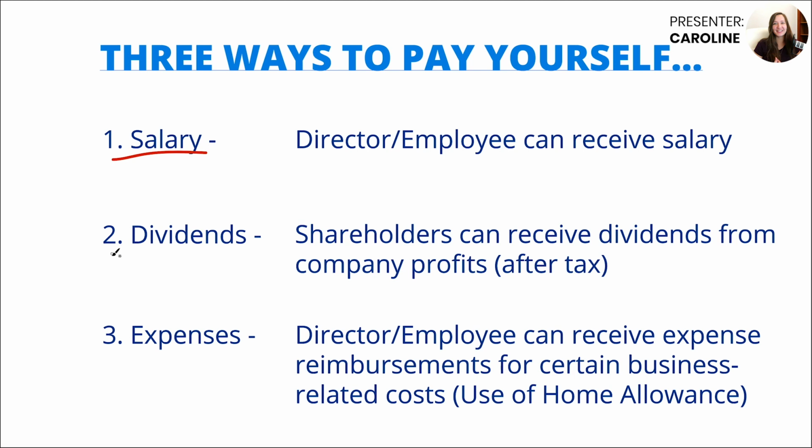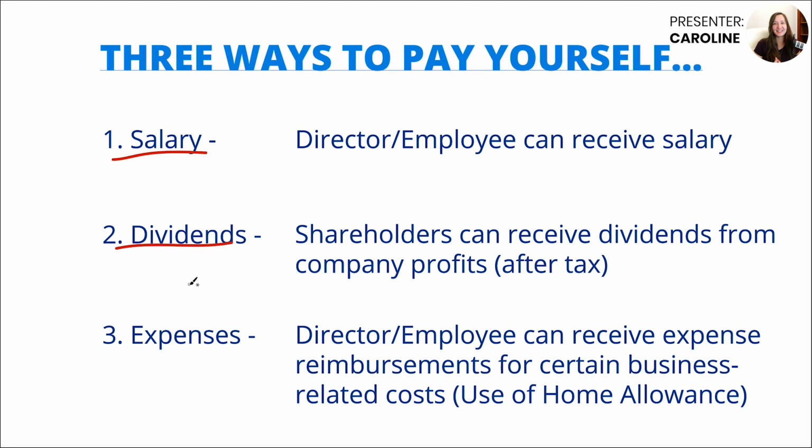The second way to pay yourself is in dividends. If you're a shareholder of a company, then you receive dividends from company profits, and you can choose how much to pay yourself with these dividends, depending on the level of profit that is available in the company, which I'll show you how to calculate further in the video.